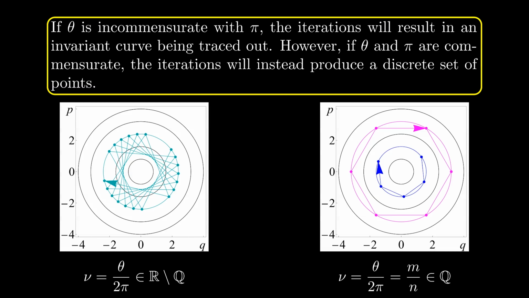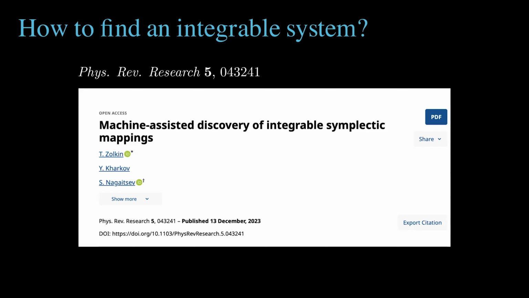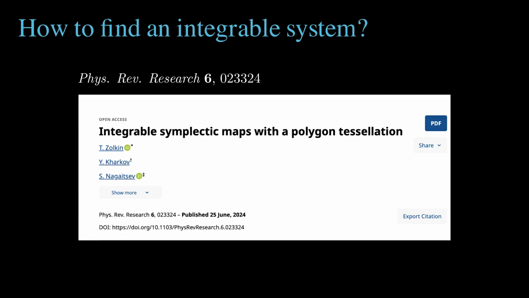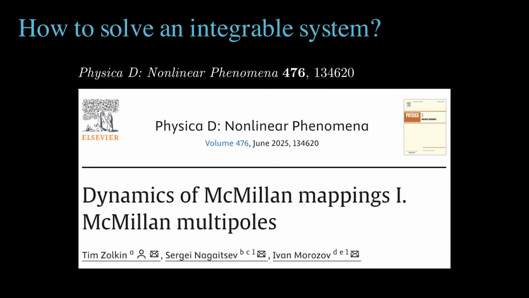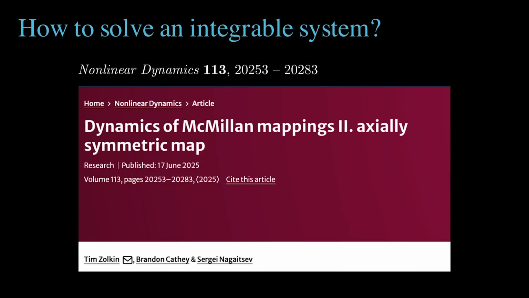In the next tutorial, we will begin by looking more closely at the nonlinear rotation number, and we'll revisit a few more fundamental concepts such as twist and detuning. For those interested in integrability and recent developments, we recommend 2 articles and their references that introduce new automated methods for discovering integrable and near-integrable planar mappings. Along with original articles by Edwin McMillan and Yuri Suris, they offer a gentle introduction to the challenges involved in identifying integrable discrete time systems. In addition, a companion series that follows explains how to solve integrable maps in the plane, as well as in higher dimensions.